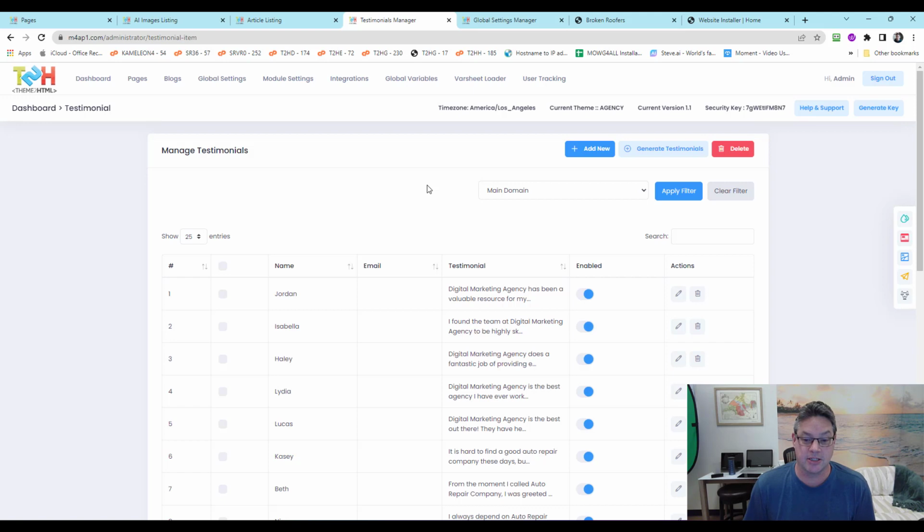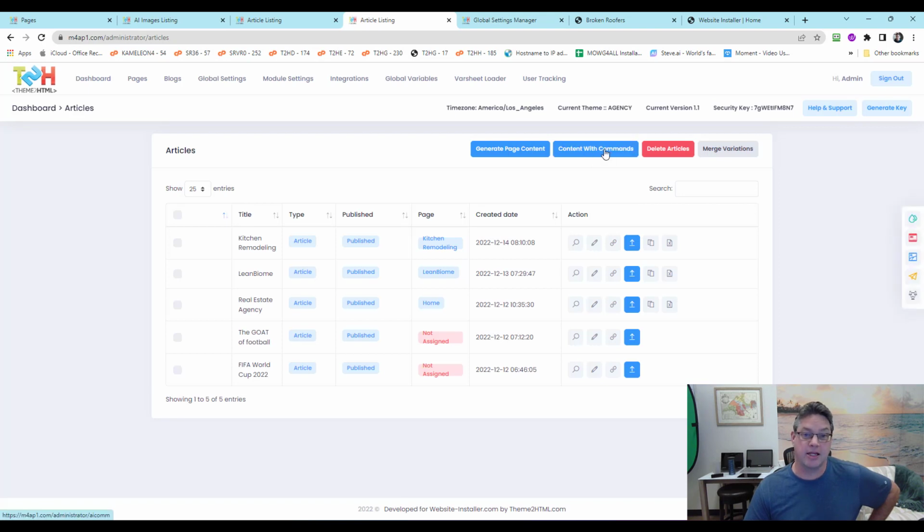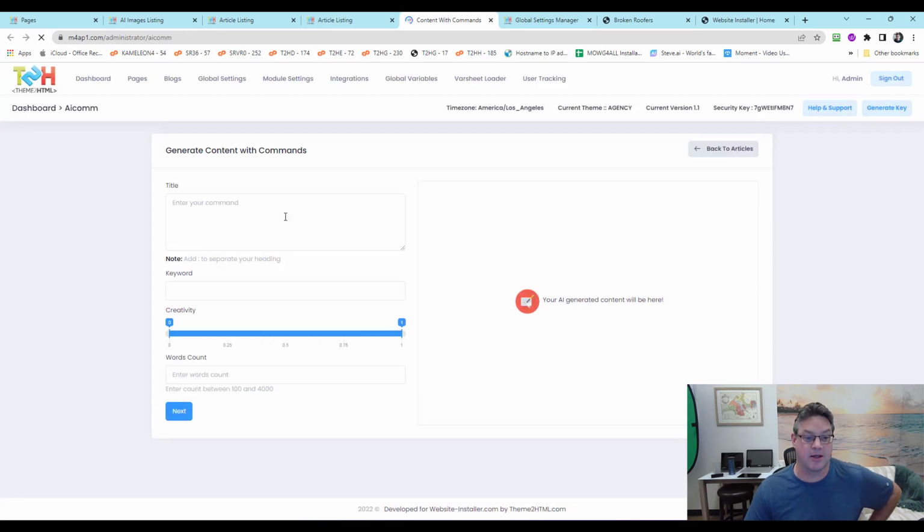So what that means is we can make pretty much anything in the website that's about content, totally easy to do with the AI bots. And the backup is that whole command box in case you need to create custom content that wasn't covered by anything else. Make sense?